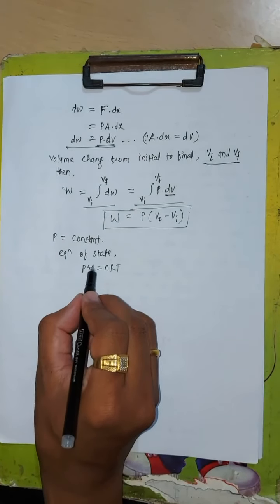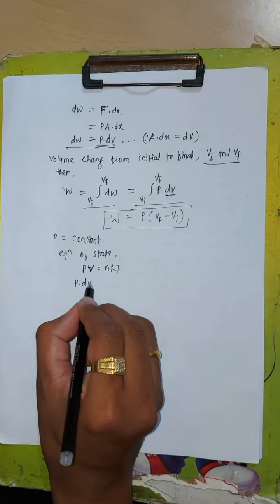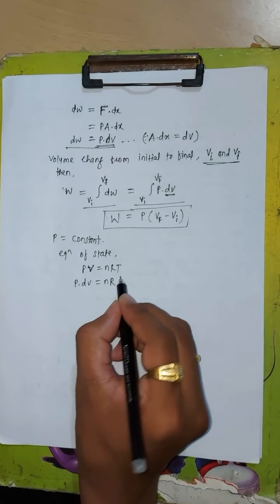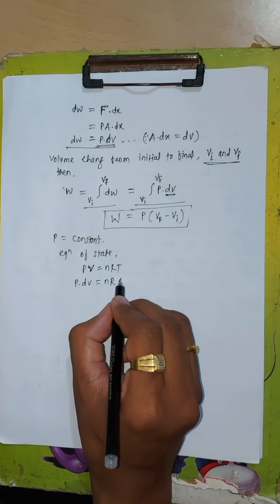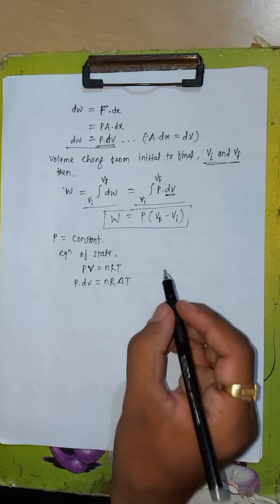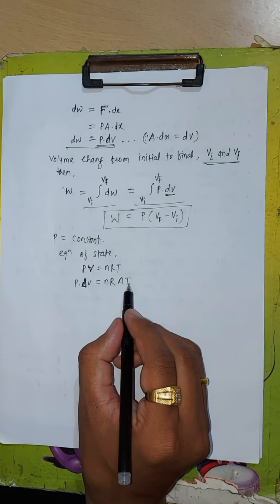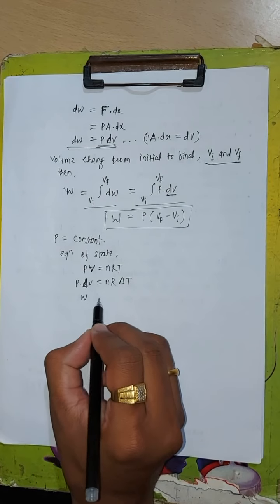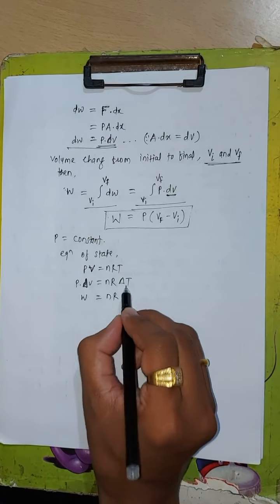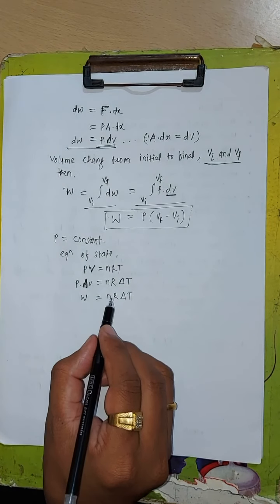Okay, so in that case, V is the volume, and the volume change is very small. So we can get that equation as P into dV equals N into R into T. And what is this T? T is nothing but your temperature, and the temperature change is also small, so we can write that as delta T. So we write delta V and delta T. For a small temperature change, there must be a small change in volume. So P into delta V, which is nothing but your work done, should be equals to N into R multiplied by delta T.